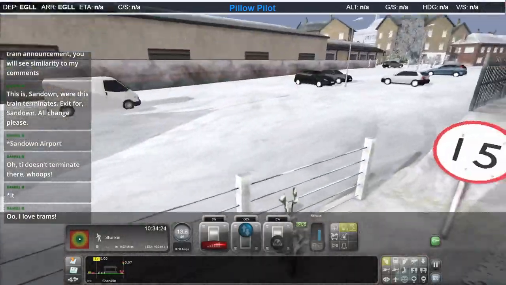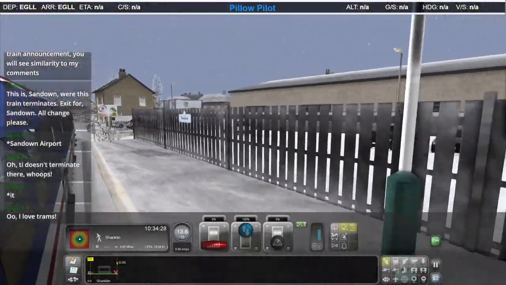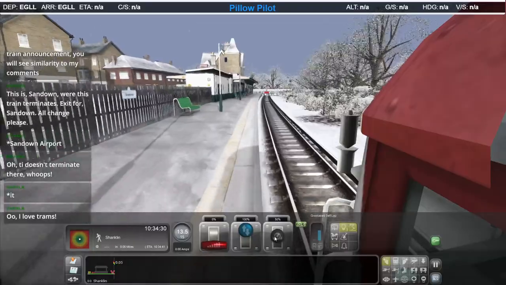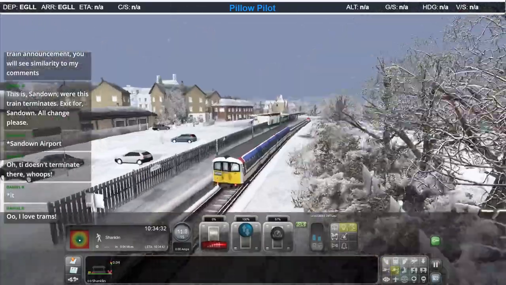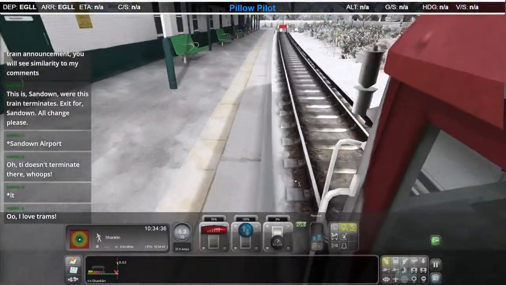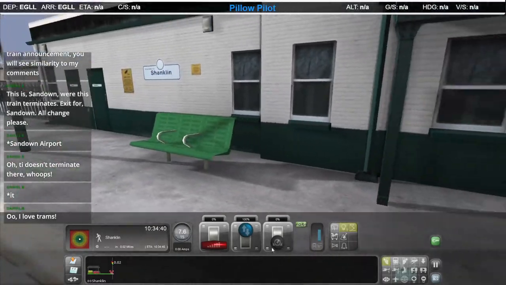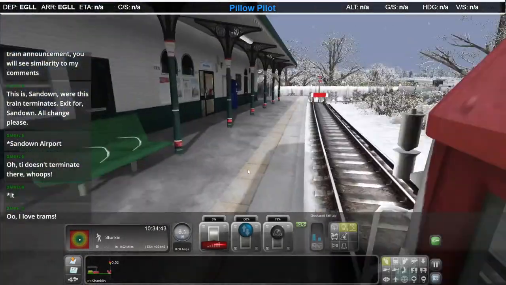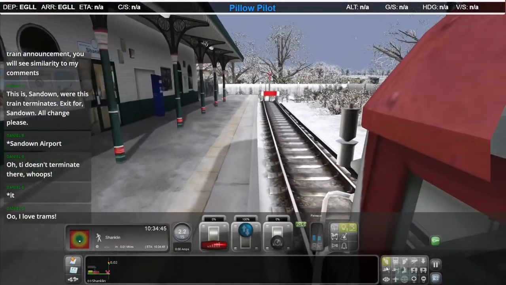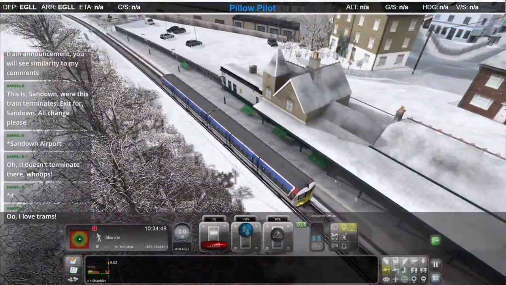Here we go. A gentle pull into Shanklin. Welcome to Shanklin indeed. A bit more brake. Bring us to a stop. The whole train's in now, so it's just a case of getting us to the end of the line. Let it free roll in. Bit of braking there. And I think we'll stop there. Lovely. Pop open the doors.